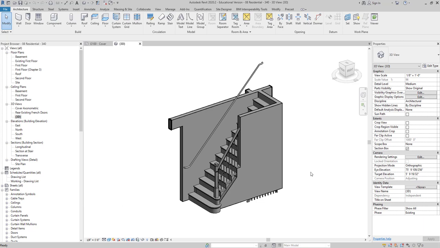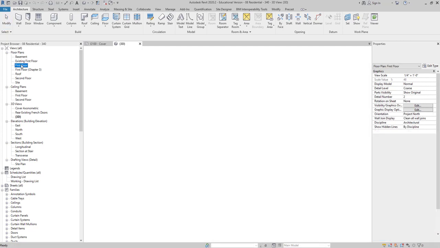You guys, last time I was rushing off to get to another class, and I had a couple of problems here with this last bit of the stair rail. Just to review a couple of things first, there's basically four steps involved in this assignment. The first one was to edit the path of the stair sketch, and we did that in the first floor plan.